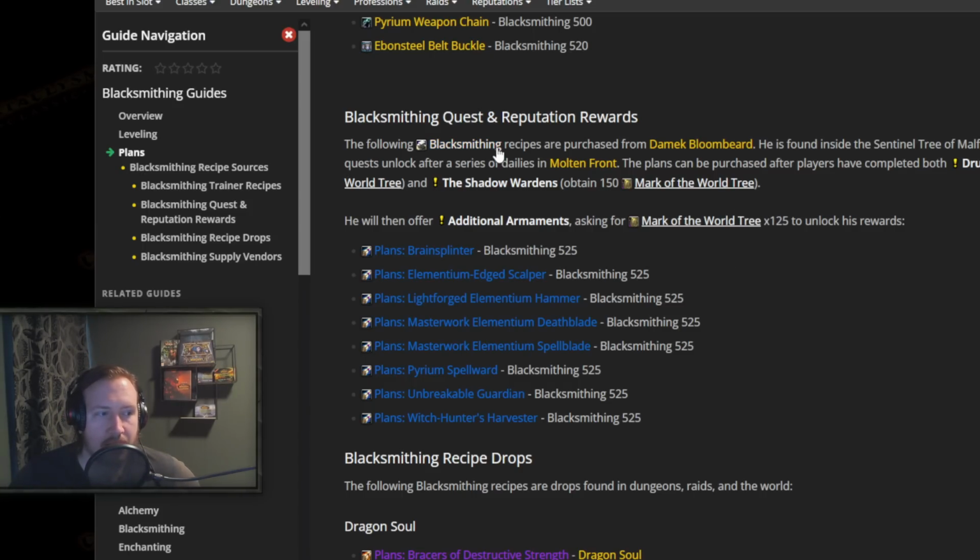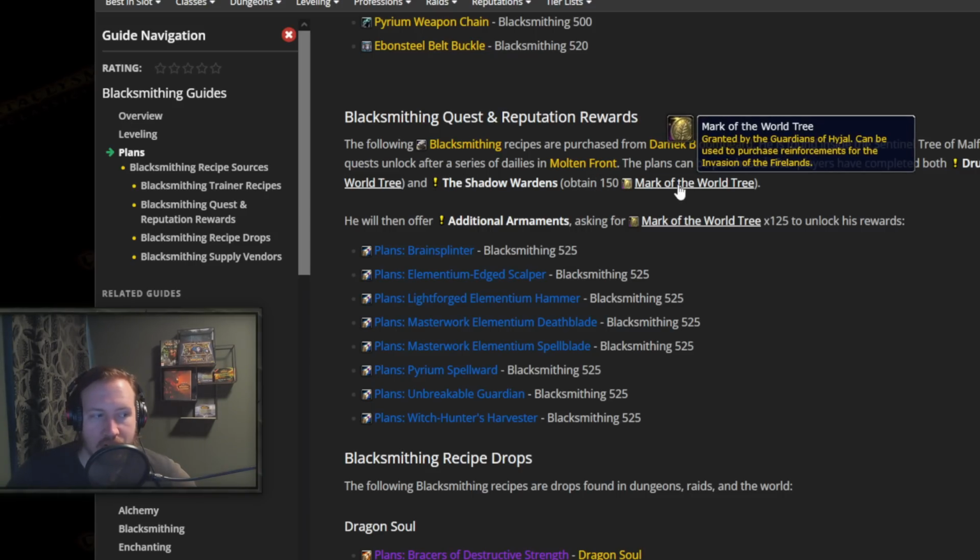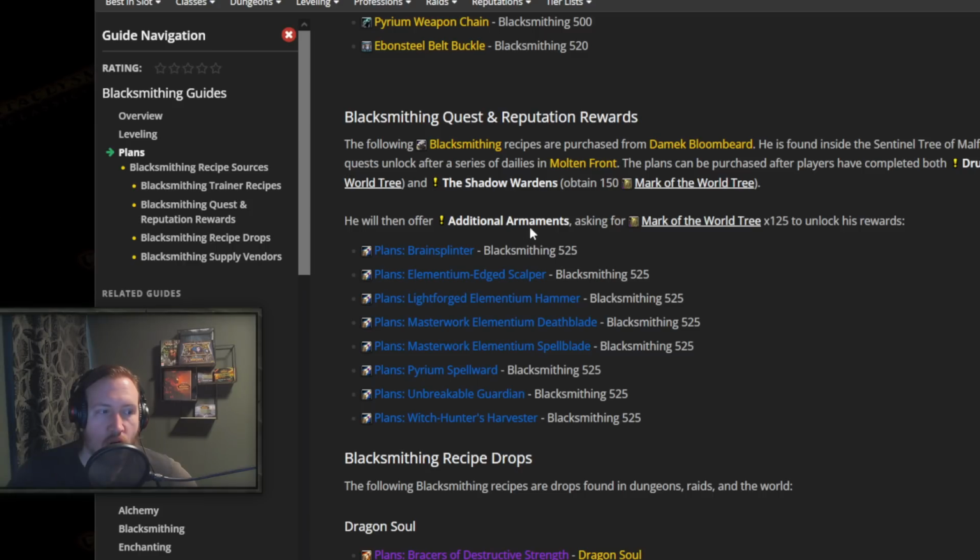So the following blacksmithing recipes are purchased from the mech Bloombeard, and he is found inside the Sentinel Tree of Malfurion's Breach in the Molten Front. These quests unlock after a series of dailies in the Molten Front, and the plans can be purchased after players have completed Druids of the Talon, which is obtaining 150 Marks of the World Tree, and the Shadow Wardens, obtaining 150 marks. He will then offer additional armaments, asking for another 125 marks to unlock his rewards.